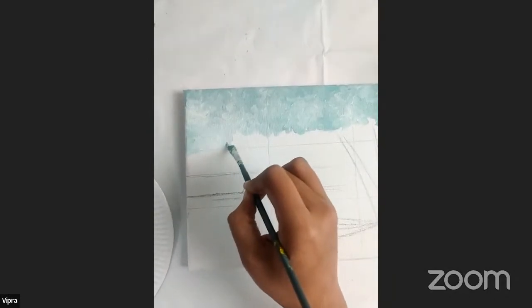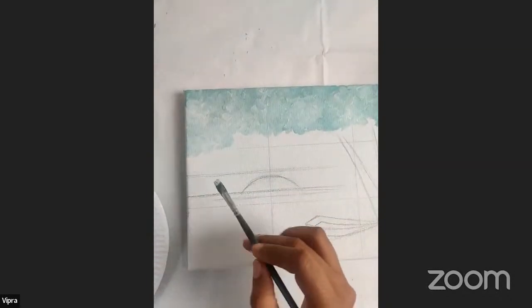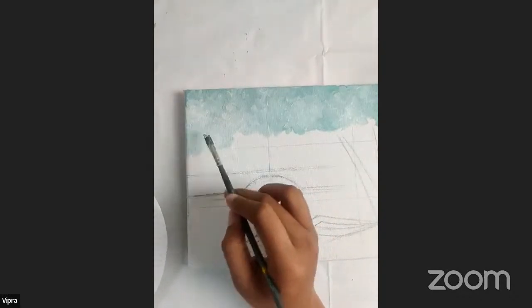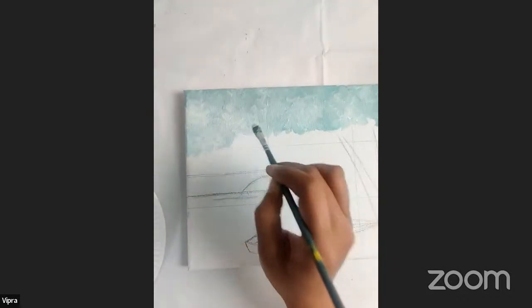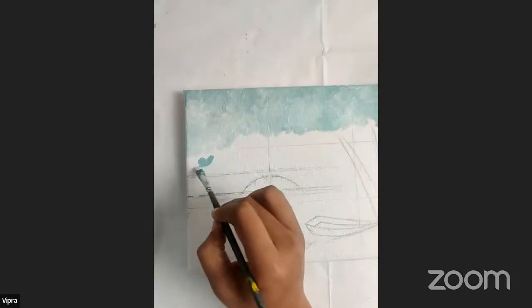So this area became active now once you did this. You went up and down, and this is now wet. So we've put white, we've taken the darker color, and then we just went up and down, and it kind of added this little continuity. And then we'll take our darker color again. So continue with your dark color now.